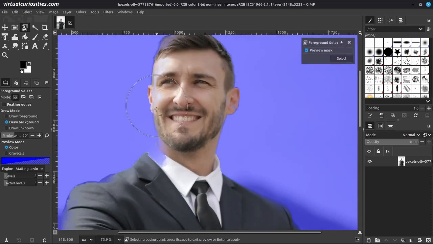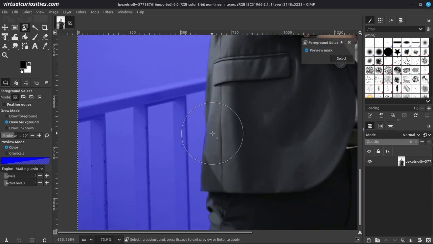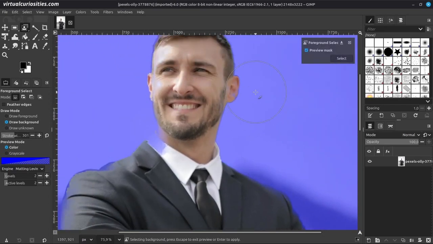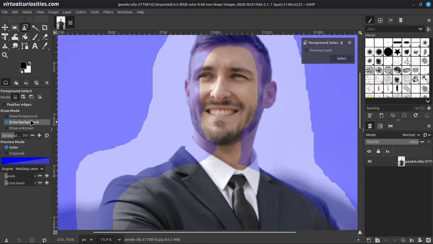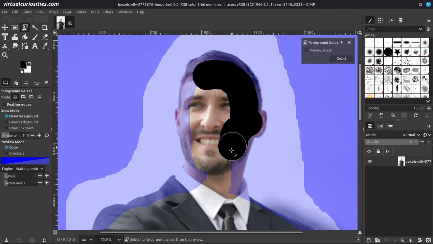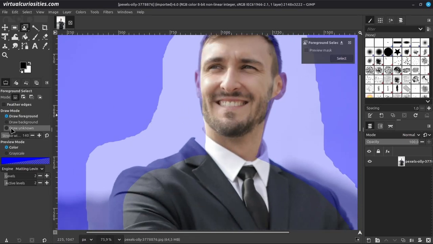After the Foreground Select tool finishes processing, you may notice that the result isn't what you wanted. Areas that are supposed to be the foreground were categorized as the background and vice versa. Let's uncheck the preview and try marking more areas manually. In general, the more that is manually marked, the more precise the result will be. If you're doing this, be careful not to mark the background as foreground by accident or vice versa. You can simply select the unknown option and draw around the edges to fix it.